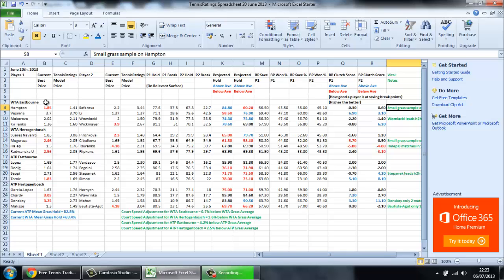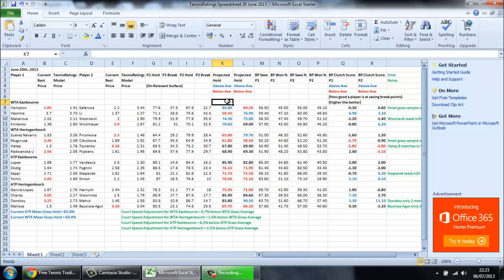So with the value on Hampton and Safarova having a low projected hold for the WTA in general, what I'm going to be looking at is opposing Safarova pretty much blanket in her service games, because she's no value, as we can see from these stats, and also she's got a projected hold of 9.2% below the 69.4 mean on grass for the WTA. So that's an angle that I'm definitely going to be taking. I definitely would have taken that into account before the game.